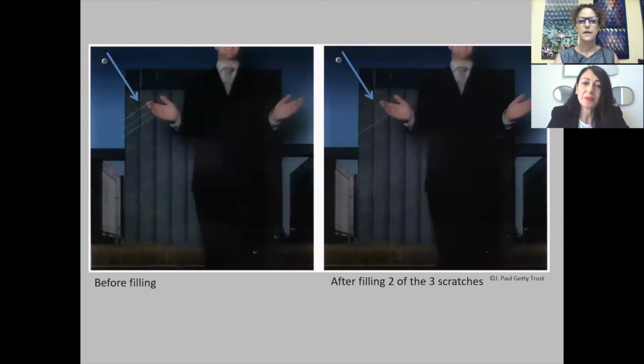Right. Well, here we have an example with three scratches before filling on the left and after filling two of the scratches on the right. Can you tell us a little bit about the technique here? Yes. As you can see on the right, two scratches were filled, the top one with HXTAL and the second one with Regalrez. So they both work very well. The transparency was recovered. Moreover, Regalrez is also reversible in solvent, in case this can be a concern.